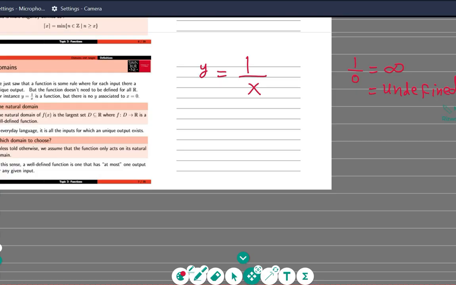You cannot take this number. If your function has 0 in the denominator, this is not a real number. Undefined is not a real number. We denote real numbers as minus infinity to plus infinity. When you get a negative inside the under root, this is also not a real number. So here, can you write what the domain is?